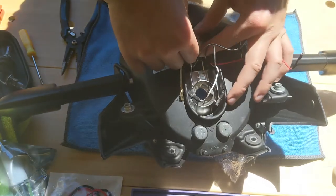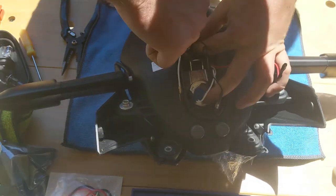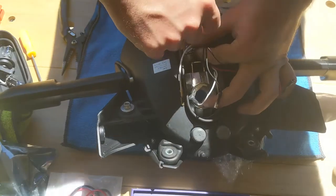Alright, so now we have the retainer here. We're going to block it on one side.